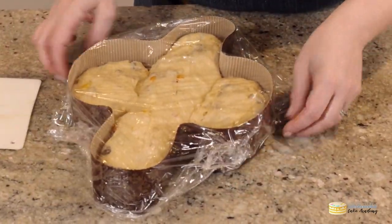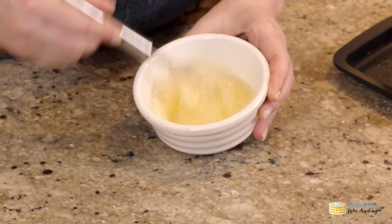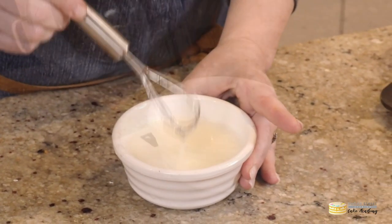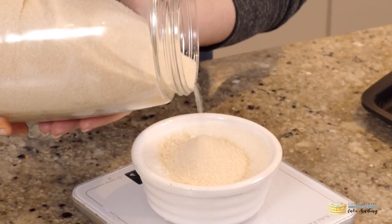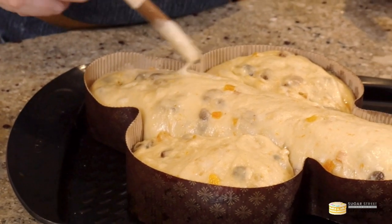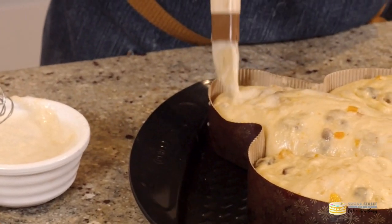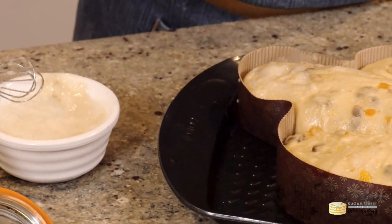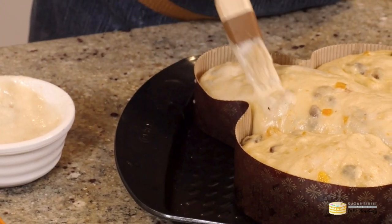When it's risen, prepare the topping — this is what characterizes the colomba, and it's actually my favorite bit. It's a crunchy topping made from whisked egg whites — those two egg whites we reserved — then we add 25 grams of ground almonds and the same of caster sugar, combining it all into a lovely white frothy topping. You then gently brush this over the top of your risen dough. It's had its second rise but you don't want it spilling out over the top of the pan, because it's going to rise even more in the oven.